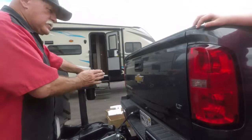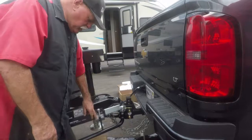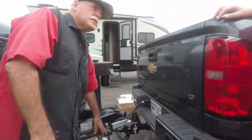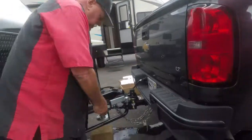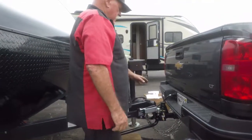Now if it starts jerking the truck, you back it off. If you bottom this all the way out, then you come right here, and then you add some more to it. If it starts jerking your truck, just stop, take it back on again. And don't back up.